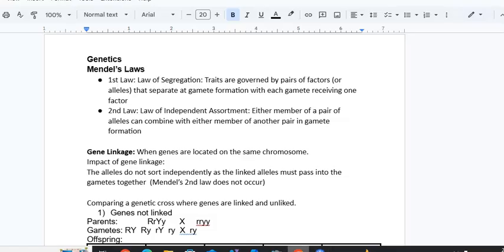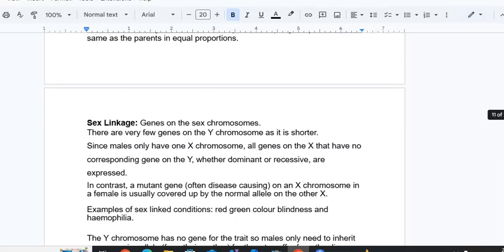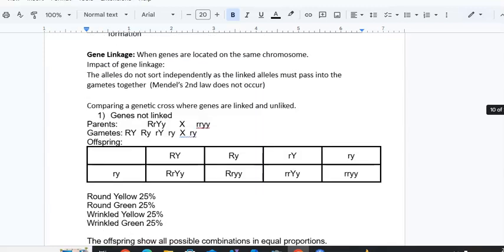Okay. Now, there are 2 other things at higher level genetics that we need to look at, and I'm going to make 2 other videos on those, and they are here in the higher level notes. The next thing we see there is gene linkage, and after that is sex linkage. Okay, so I will share those shortly.